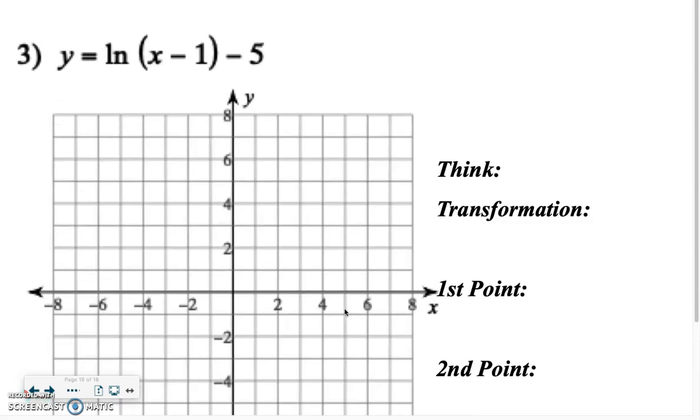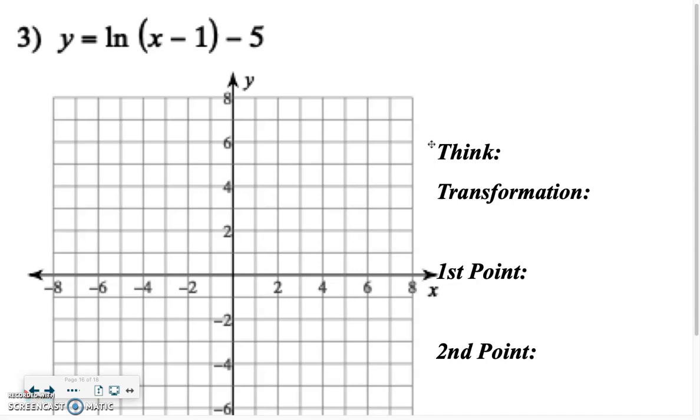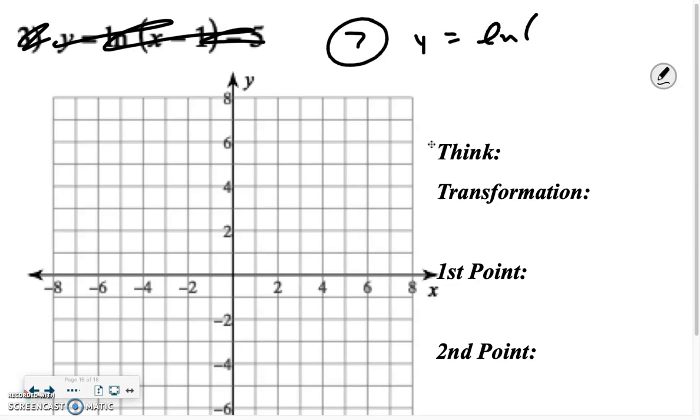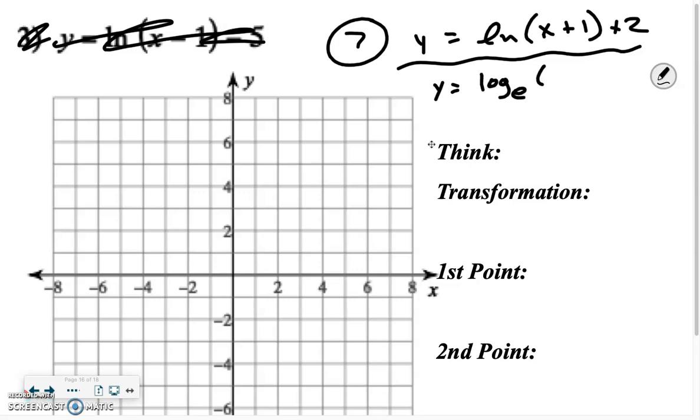All right, so guys, what I wanted to work through, we could graph the one that's on the note sheet, but let's go ahead and tackle number 7 directly from your yellow worksheet. So number 7, we see y is equal to the natural log of x plus 1, plus 2. Okay, so I know that we're kind of pinched on time, but what I would encourage you, anytime you're graphing natural logs, is to realize what natural log really represents. That's log base e of x plus 1 plus 2. I'm not saying that you need to write this out, but what I want you to be thinking about is just y equals log base e of x.